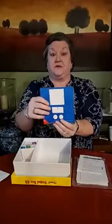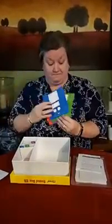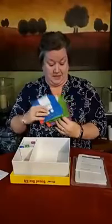So let me tell you what's in this kit. You get a tabbed section here with a bunch of photo cards. Not sure exactly how many. Let me see if it says on the guide. Let's see here. 147 cards. That's awesome. So here's the different phoneme cards. We've got the 2 phoneme, the 3 phoneme, and the 4 phoneme.